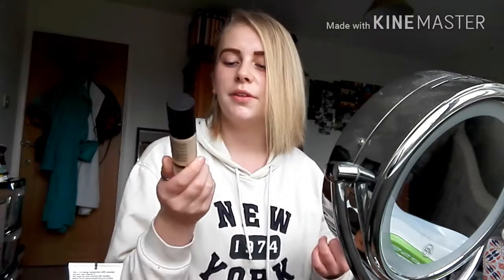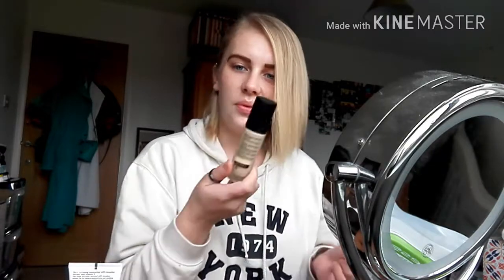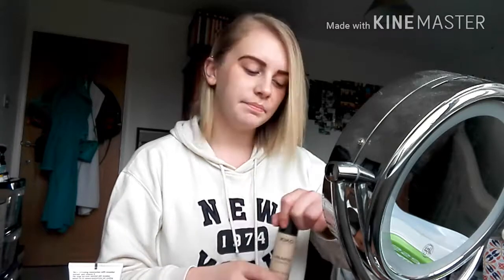This is the Kiko Milano Unlimited foundation. This is in the colour Warm Beige 15. This is one of the lightest colours, and this also has SPF 15. So I always pull up my sleeves when I go to do my foundation because I put my foundation on my hand and I don't want to get foundation on my clothes.